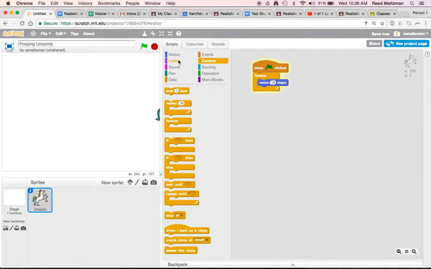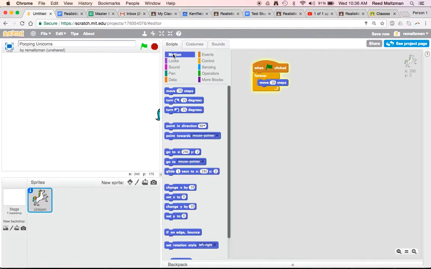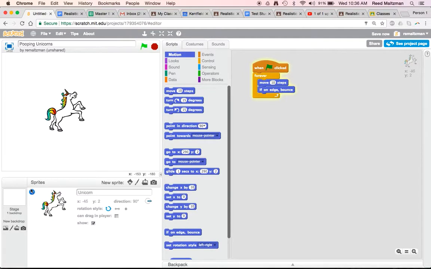So I'm going to say, there are really two ways to do this. I'm going to choose the second way. The easiest way to do it is just to add this in. So if on edge, bounce. And let's also say I don't want him to go upside down. So I'm going to say, don't turn. Okay. Now, or maybe I could have him turn left, right. That'll work. That'll be nice. Okay, so he turns left, right, but he always stays upright.